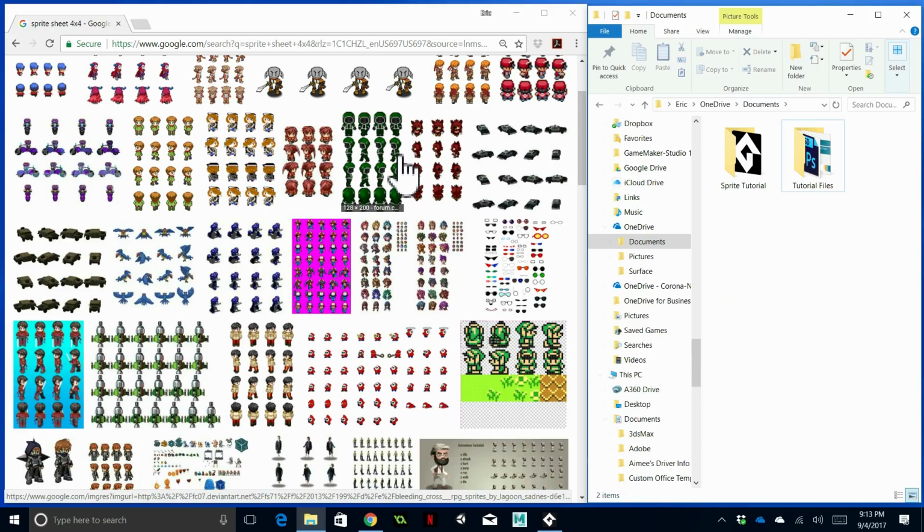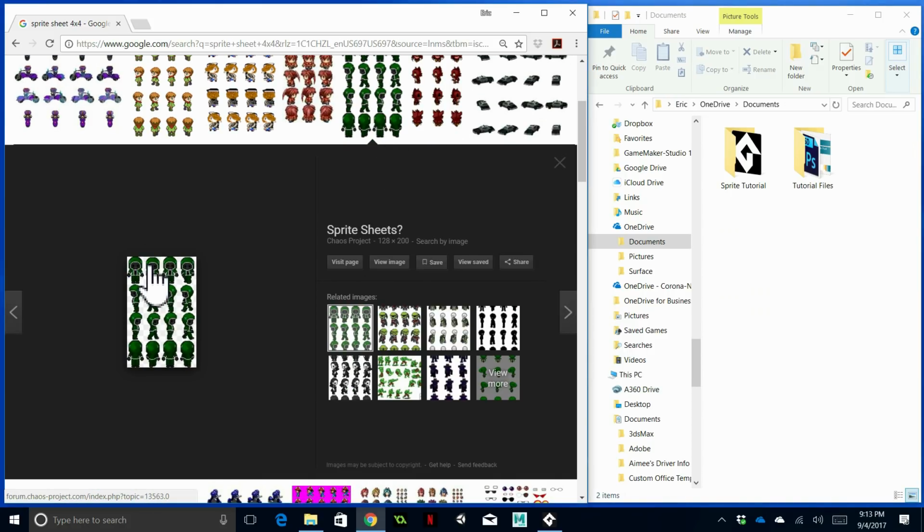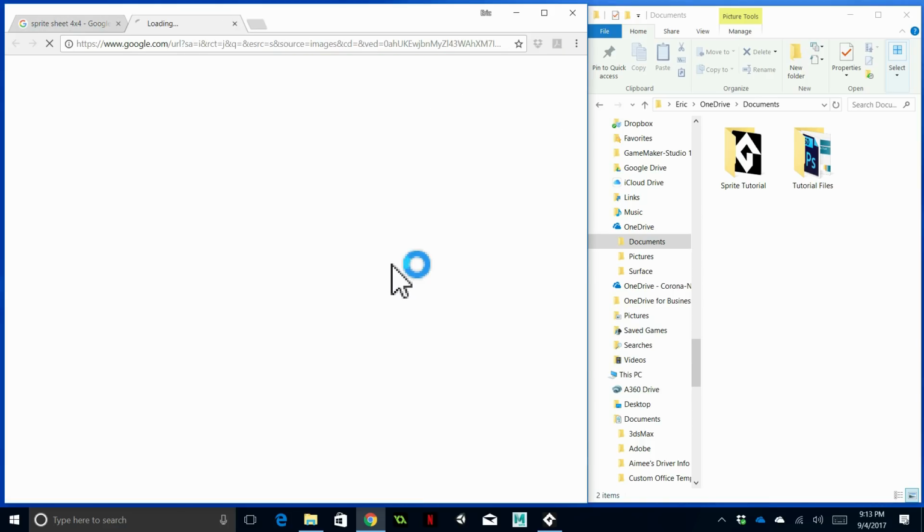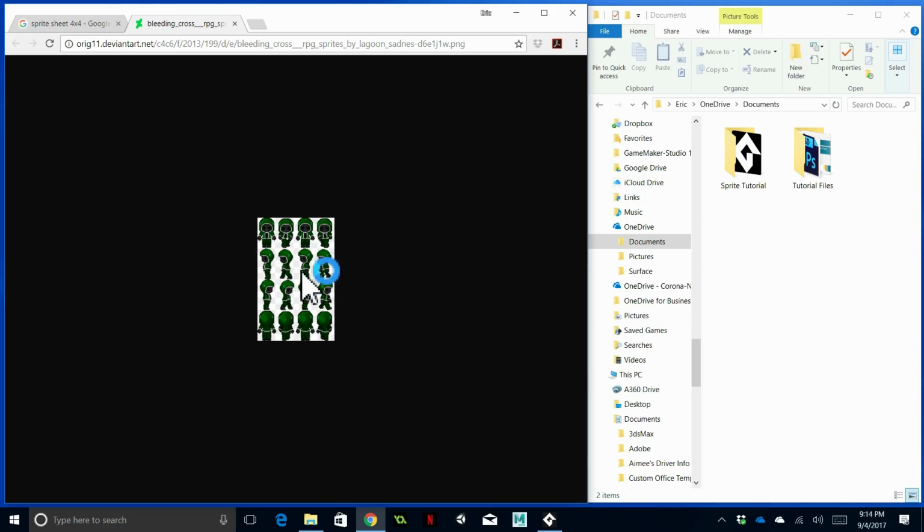What you can do though is click on this image and get to this screen. What you're going to want to double check is to look in between these characters. I'm not sure how well you can see it on the screen, but there is a faint checkerboard pattern behind them. That indicates that this sprite is transparent, which means we won't have to erase the background off it. So this is a good one to use. Even though this looks okay here, the best practice is to click View Image and make sure you get the best quality image that you can.